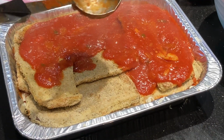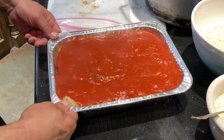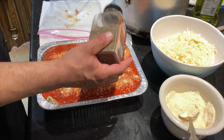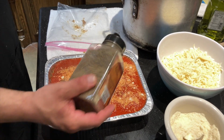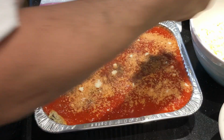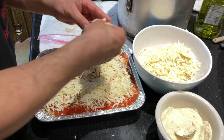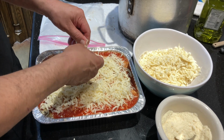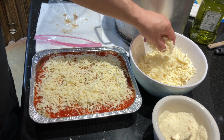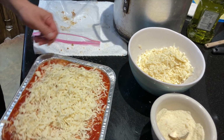There you go. Nice sauce, because trust me, it's gonna soak it all. Nice. And then some salt. Cover that up and bake it. I'm gonna bake it just like this because the cheese will stick to the foil. It'll be a mess. It's too high. Oh yeah. That's true. All right.